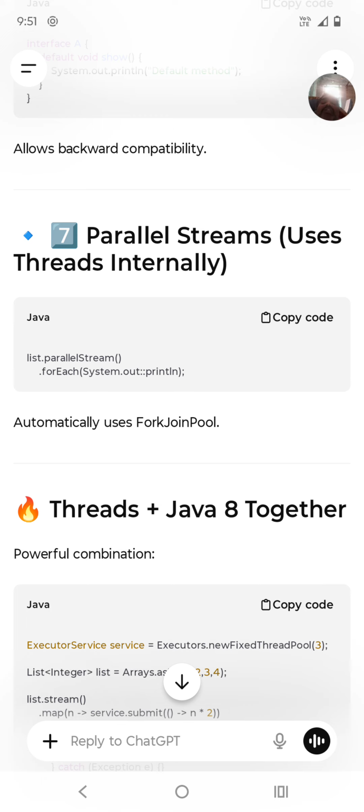Seventh point I want to explain: parallel streams use threads internally. You can see parallel stream. What do you mean by parallel stream? I want to explain this somewhat deeper.